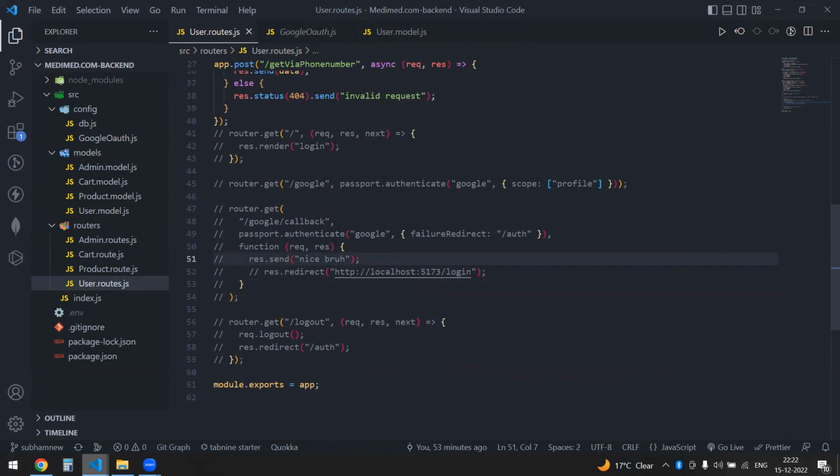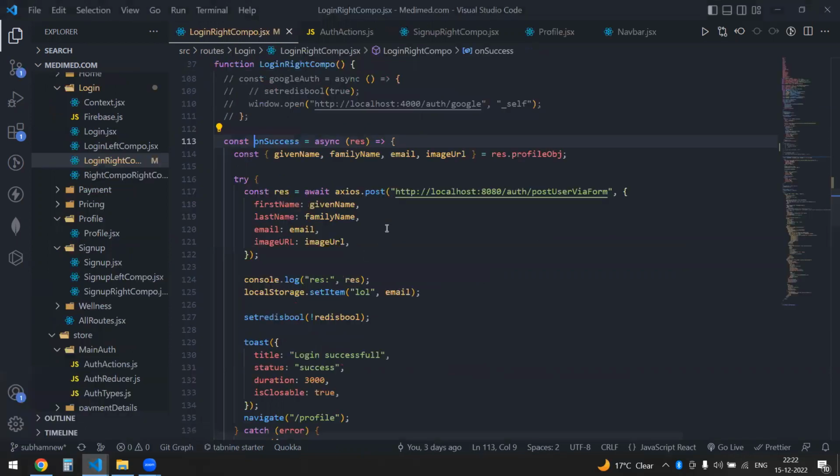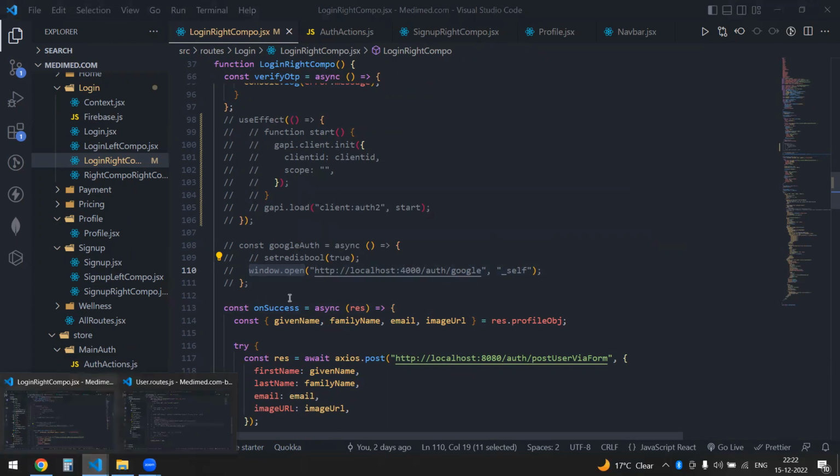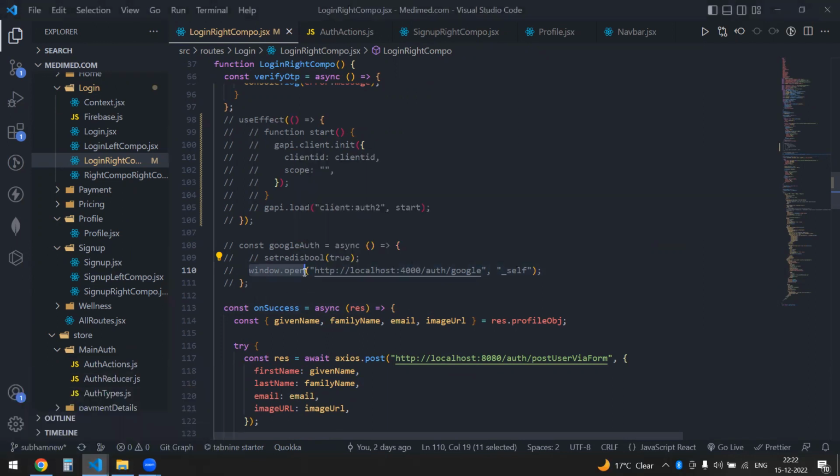From the front end, you have to do it like this: /auth/google, and then window.open, and it will actually authenticate you. But it won't give you any data from the backend. Let's say the data is getting the user profile and all.